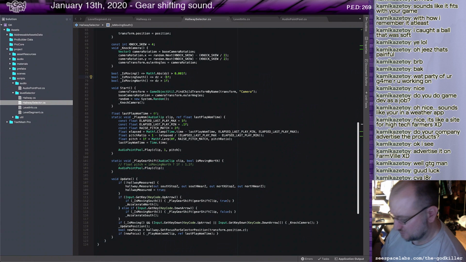Just do 0.0. Okay, but the other thing is, I think it's still repeat playing. I know why. Because when you start holding down the key to change direction, it hasn't gotten out of this range where it's going to report is moving south, is moving north.